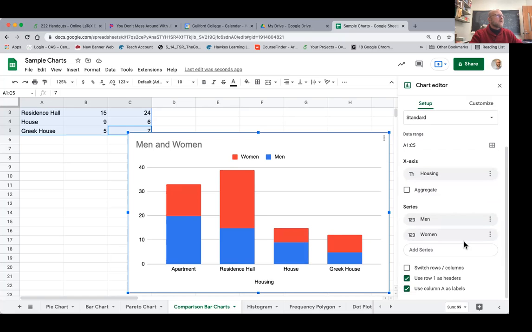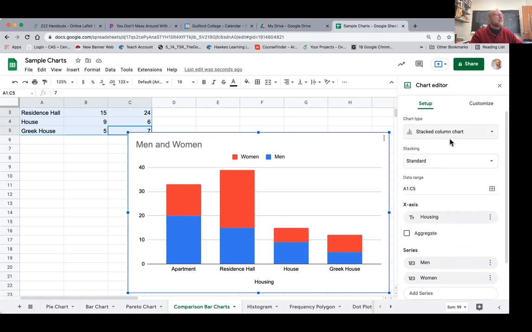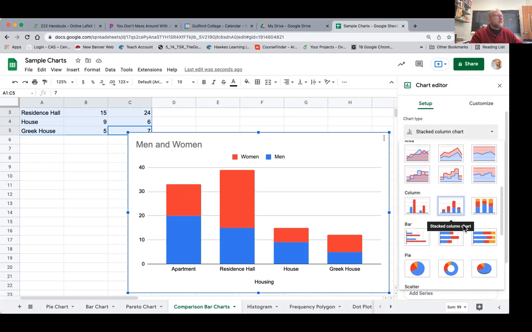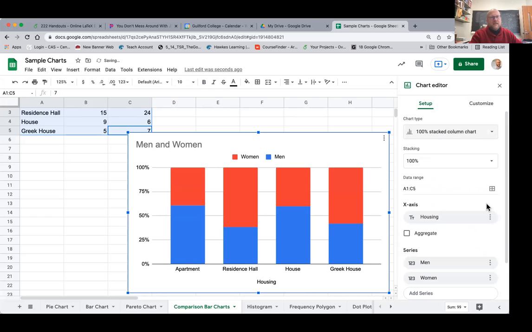There is also an option with stacked column charts that is referred to as a 100% stacked column chart. So what that does is to make all of the stuff just out of the 100%, and then you can just see the proportions easier, okay?